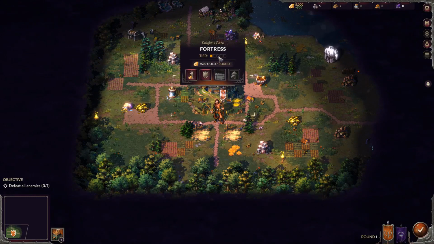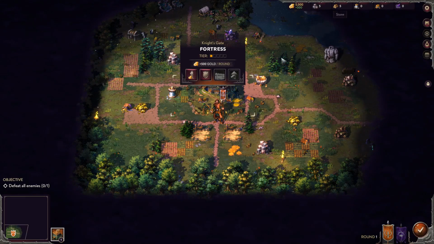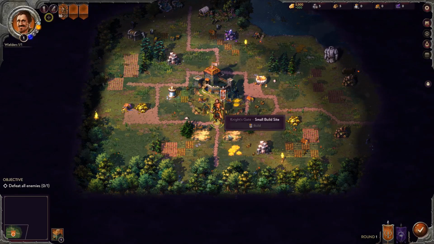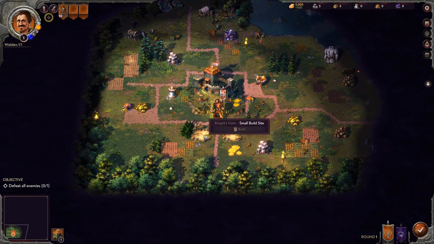Now they will go up different tiers, and this is a 5-tier castle. Some of the games that you play might be limited to 1, 2, or 3 tiers or something like this. But with this one here, we're going to be able to keep on upgrading. And to upgrade the fortress in the middle of the town, it's going to cost us 2,000 gold and 10 stone. At the moment we've got 5 stone, so we can't upgrade that. What that will then give us is 2 small building sites, 1 medium building site. At the moment, when we have a look at the town itself, we've got these 2 building sites. And so the building is not done through a central area for the city itself. It's actually just done by clicking on these small building sites.